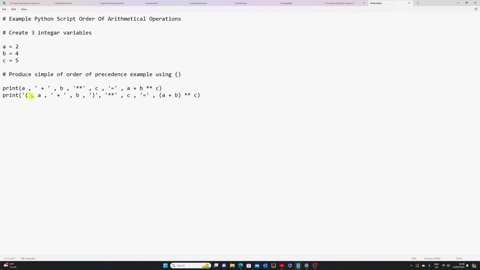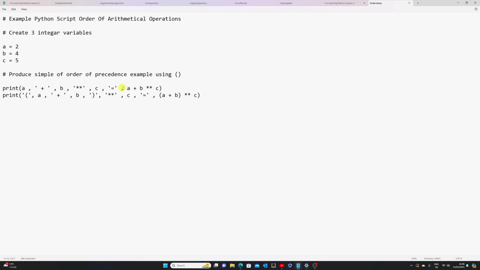And then the next line is going to do exactly the same, except this time we're going to put parentheses around this A and B part of the calculation expression first, so that it will do that before it does this bit.